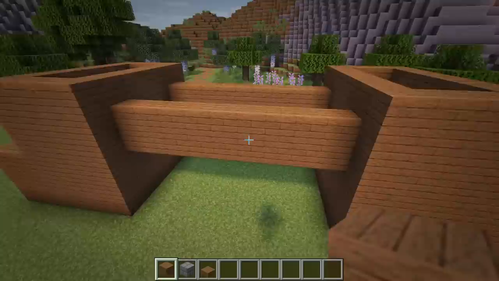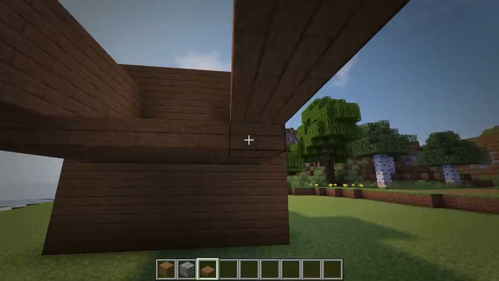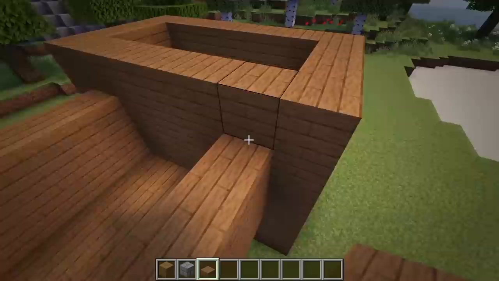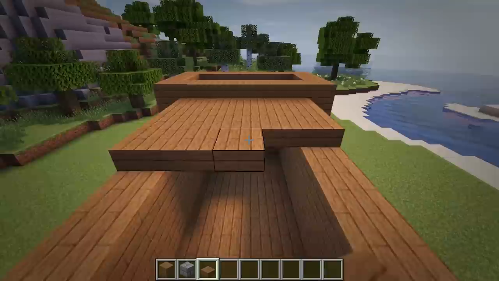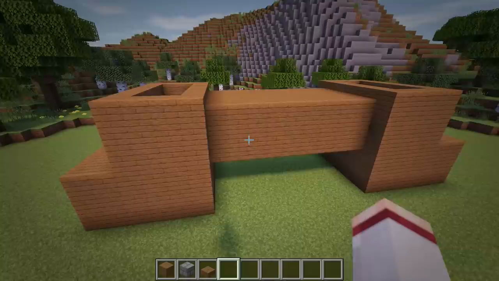So now with both of these center walls up, let's next add spruce slabs under and above these walls for the floor and ceiling of the walkway. Then on the insides of these second floor walls here, let's knock out the area where the middle connector is, which will be 3 blocks wide and 2 blocks tall.